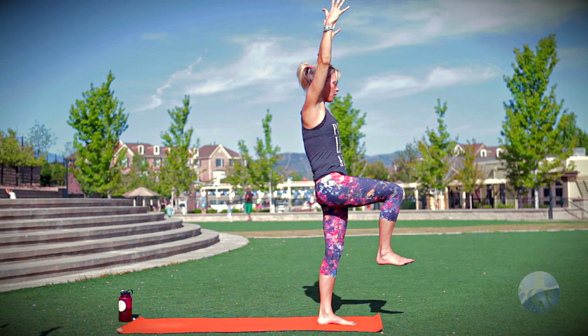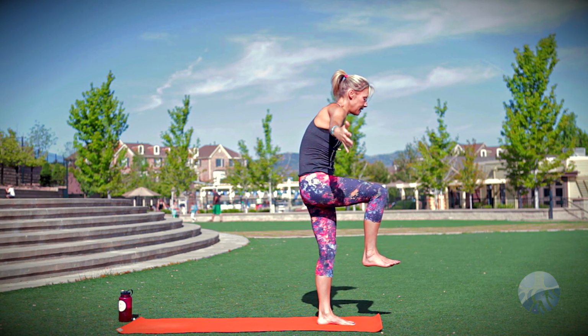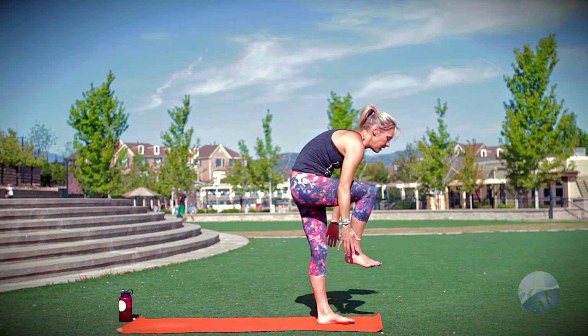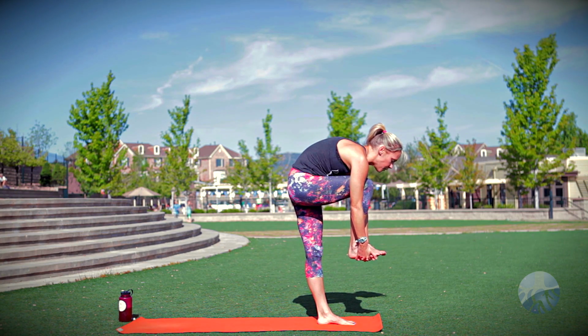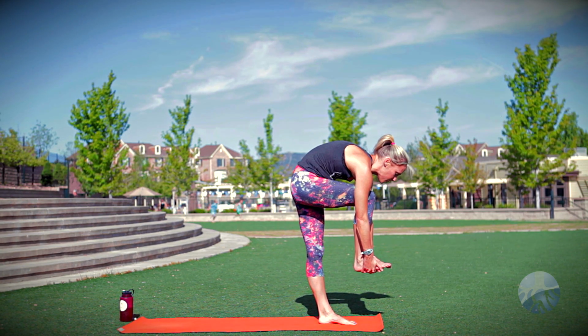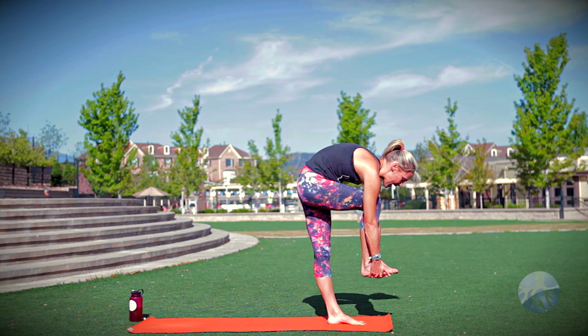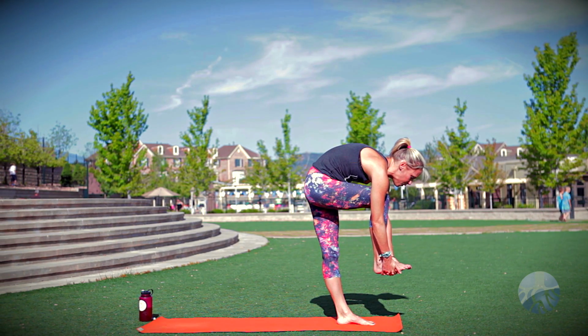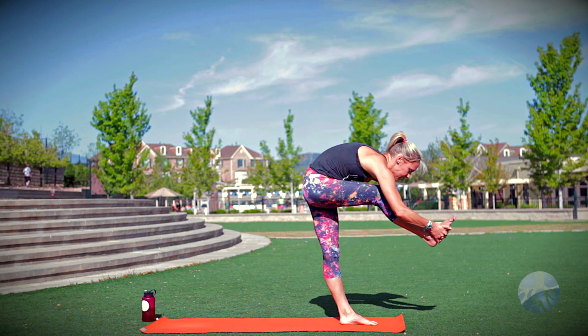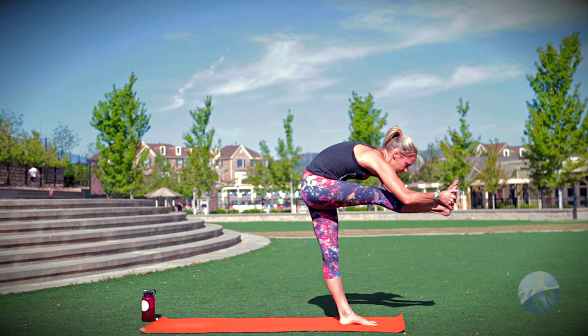And as we exhale, we're gonna round the spine, nice and slow, reaching both hands underneath the right foot, interlacing the hands beneath the foot. And then we'll start to press that foot down toward the floor, increasing the stretch in our upper back. And then hold here or experiment with kicking the foot forward. We still stay rounded over that right leg.